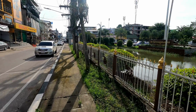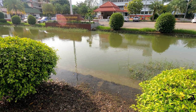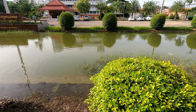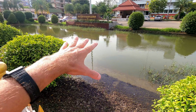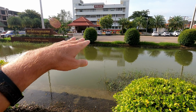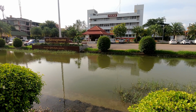And this is quite interesting. I pointed out during the flood that there was a fish pond here in front of the police station. And you can see the water kind of swirling on the surface, because there's some large fish just under the water there. And even now, this pond is quite a bit bigger than it is normally. But during the flood, you couldn't see the outline of this front area at all, because that whole parking lot was filled. This whole thing was one big lake from one side to the other.